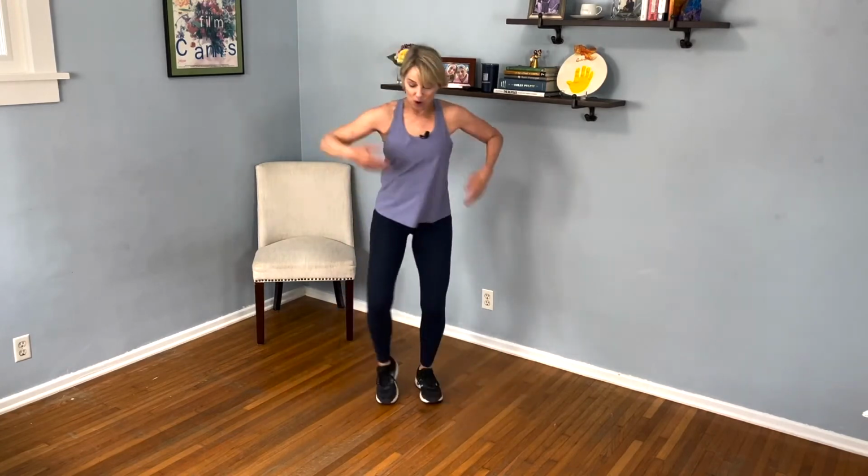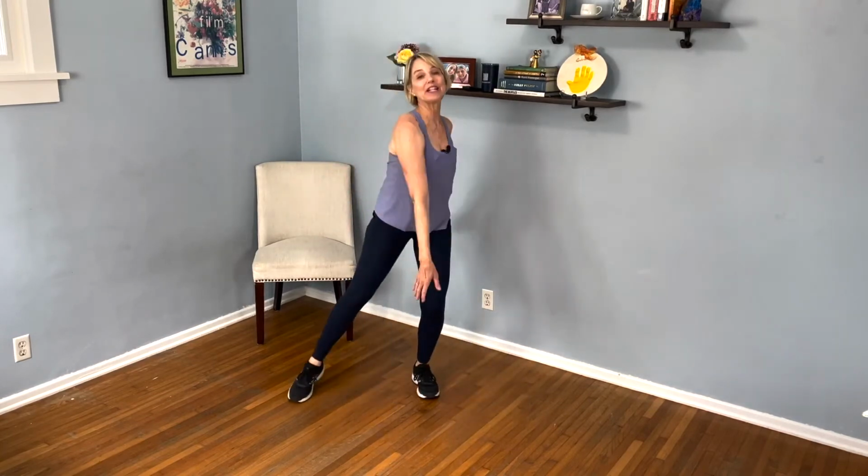Give me a tap, right, left. Tap, tap, tap. That's it. Let's notice, as you're tapping the one leg out to the side, your weight is pressing into the ground, warming up these muscles here, that standing leg. Shall we add some arms? One arm forward, one arm back. How about a reach forward and a pull back?